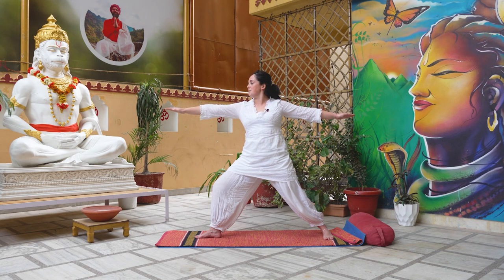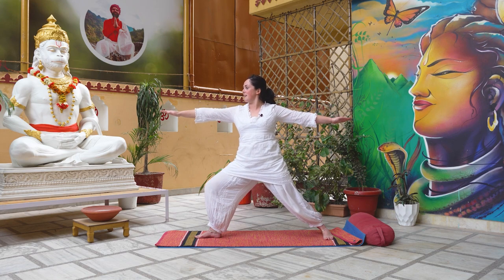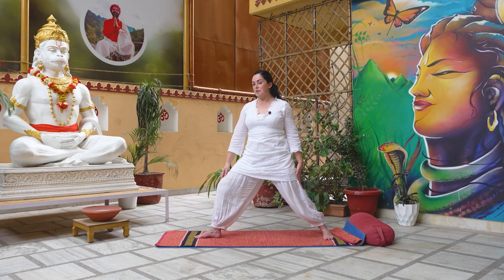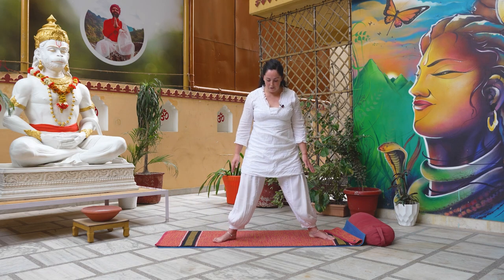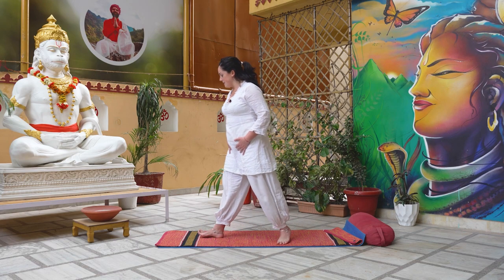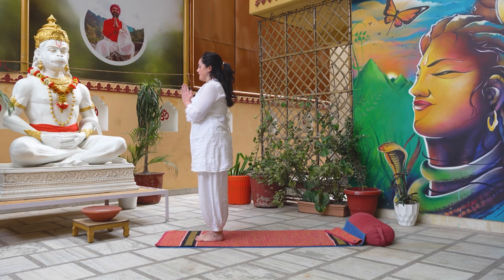Let's take two more deep breaths in here. Maybe you'll bend just that little bit more. Maybe you'll open up the chest that little bit more. One more inhale. Exhale, release the hands, straighten the leg, and we'll heel toe the feet back together, keeping our pelvis nice and stable, and turn to stand to the top of your mat.